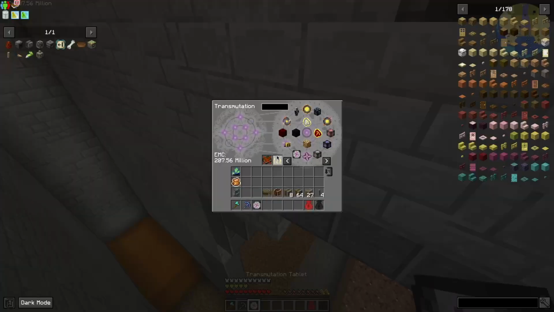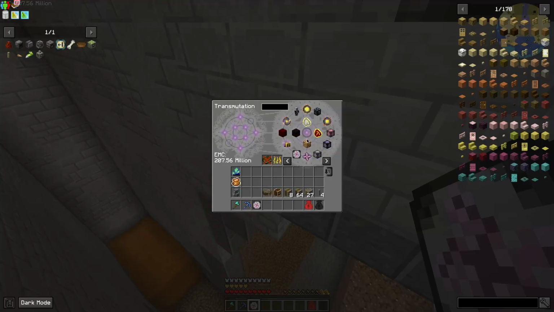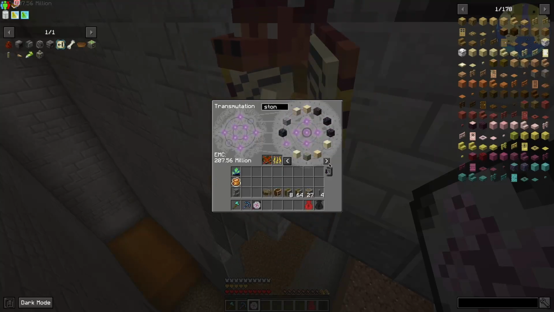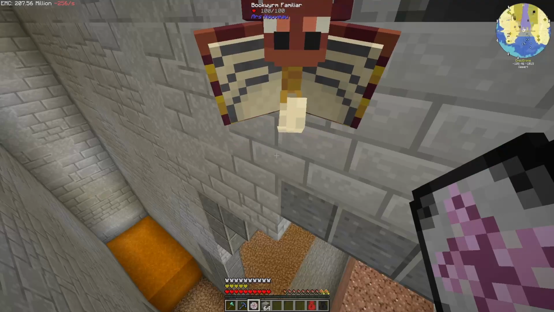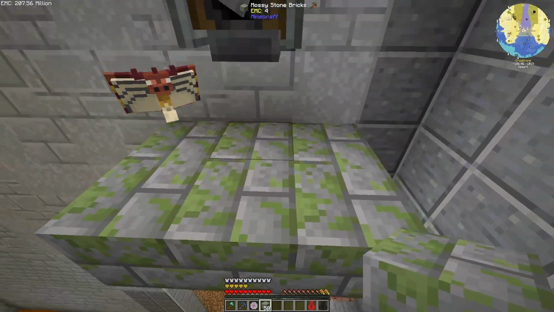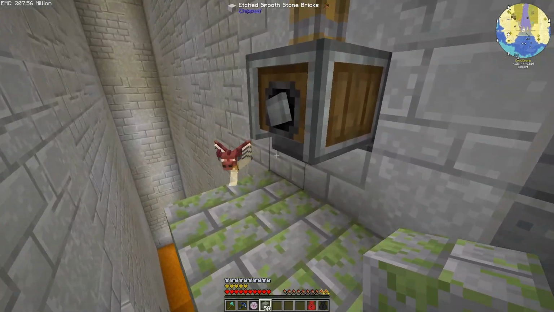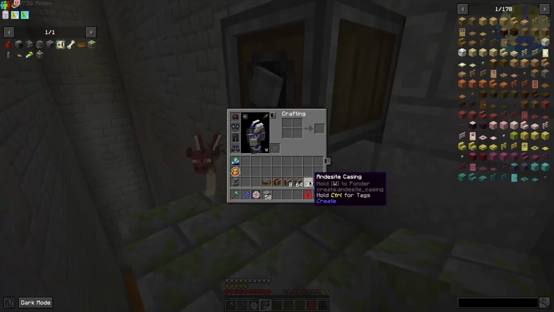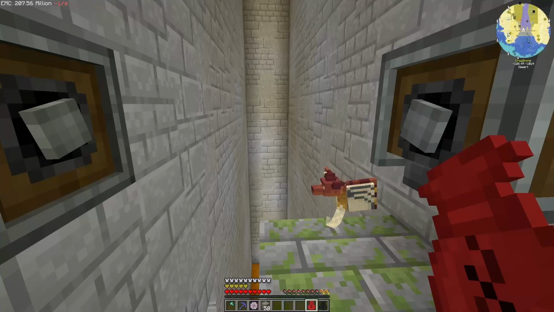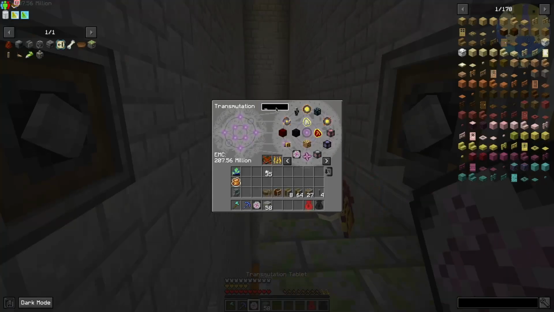This will just be temporary. Let's get any kind of block. I think I can make a depot. Do I have any andesite? I guess I'm just going to make some.